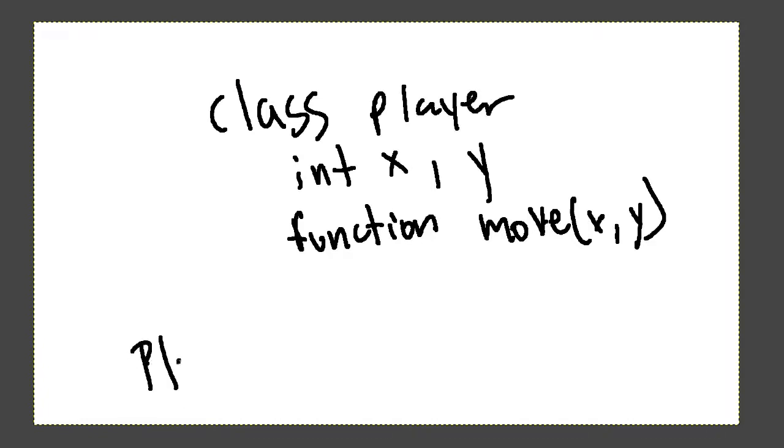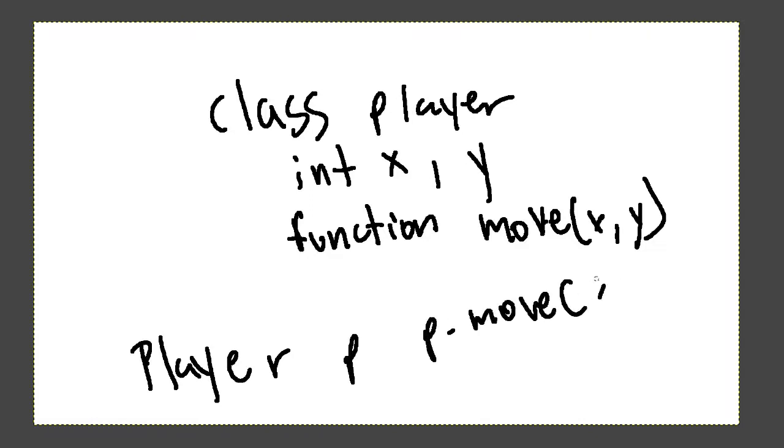Usually you want to create a player, so we'll just do player p, and it'll be like p.move, and then 3, 2. So there's something like that, where now you're able to reassign stuff. These are on different lines, and it's supposed to be a semicolon. But yeah, you create the player, and then you create this down here. This right here is going to be the name of it. It's not an actual instance. You create an instance by calling it p right here.